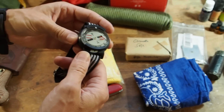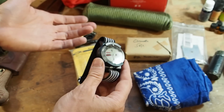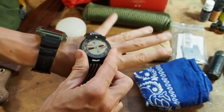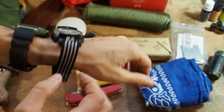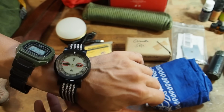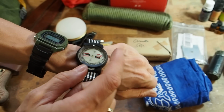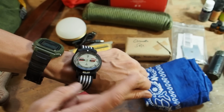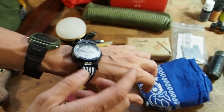This is a small, really nice compass that I found on Amazon. It only cost like 15 bucks, but it's super awesome because you can wear it like a watch. And if you go into the jungle, it's super important that you have a compass, because inside of the jungle, there's no way that you can orient yourself with landmarks because you're not going to see very far.